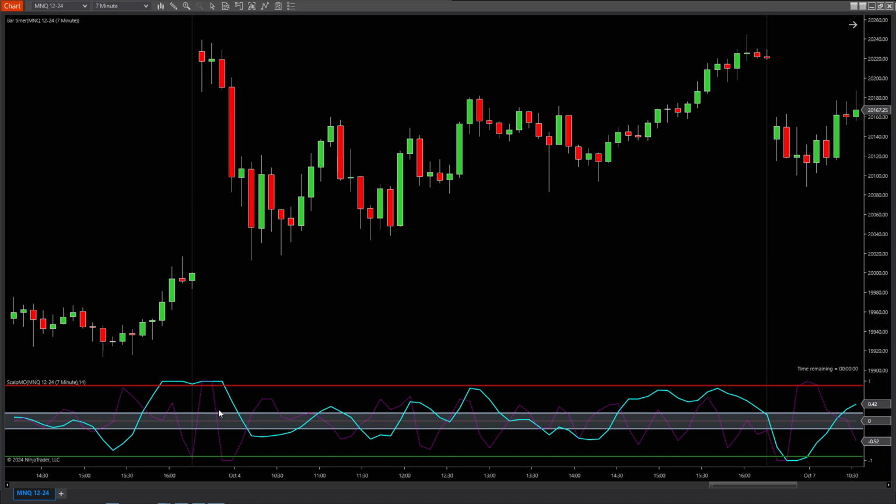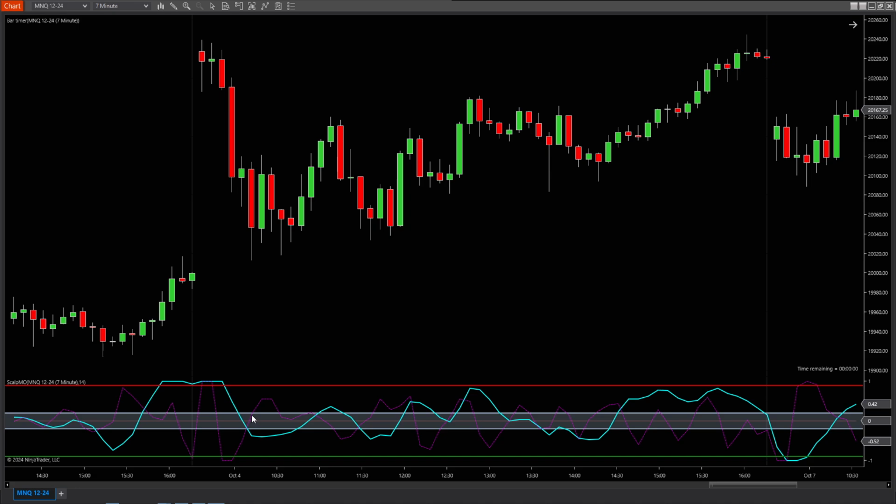So, how do you work with these? When the purple line and the wave line are way above or below the thresholds and that purple line crosses the zero line, that's your signal. In this case, it signals an entry to the short side. Simple, right? You hold on to that trade until the purple line crosses back above the zero line.